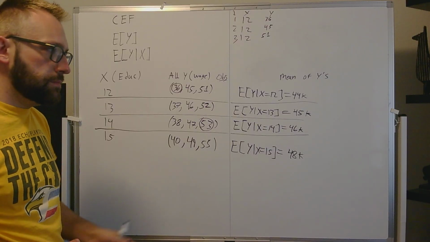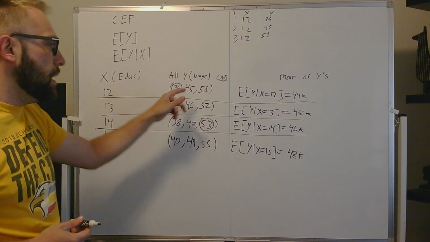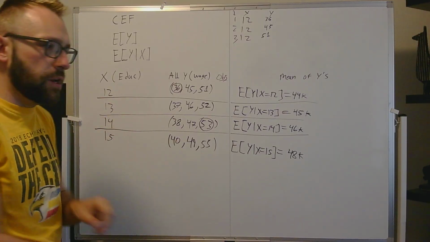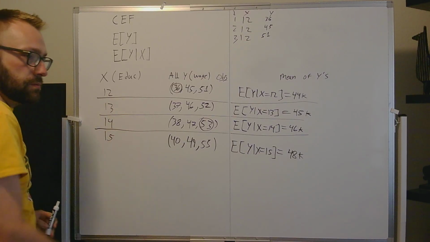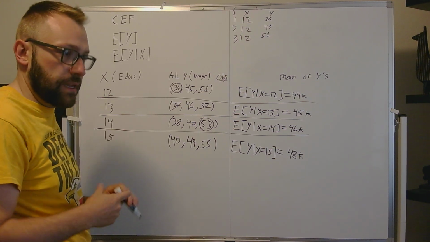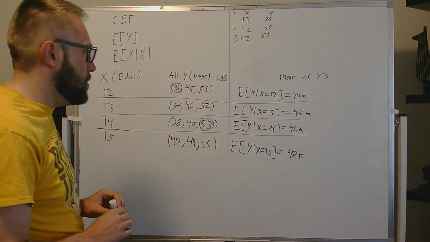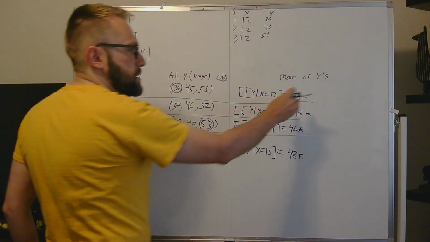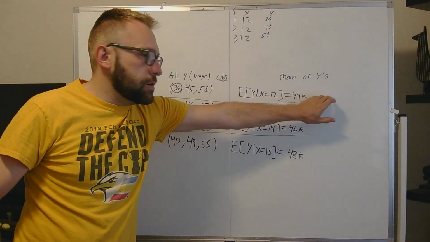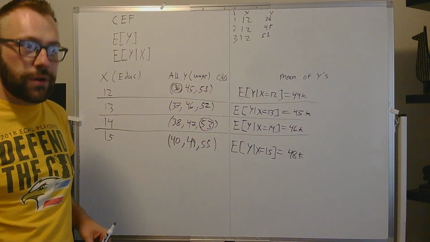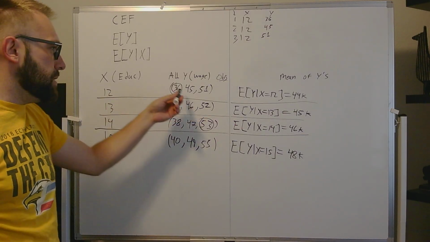And Tom and Ava could be outliers, and so it's useful to say, no, we want a large pool of individuals. I know 3 is not very large, but in reality maybe it's a few hundred observations or even 1,000 per each of these categories. So if you have, say, 1,000 observations, you're going to smooth out the outliers due to the law of large numbers, and you'll probably get a pretty good sense of, okay, the average pool of those with 12 years of education earns about $44,000 a year. And that's what we're concerned about. We're concerned about education as it relates to income, not Tom as he relates to income.